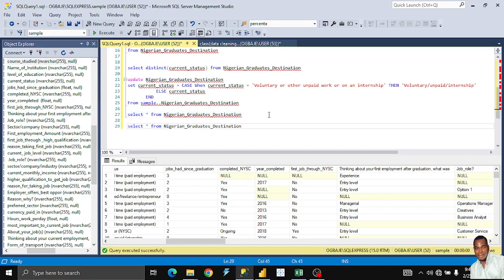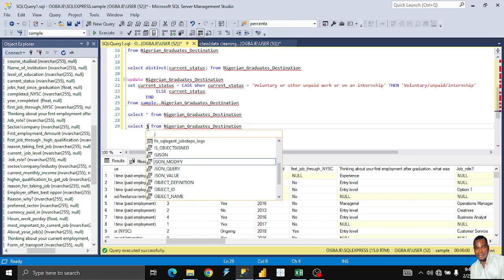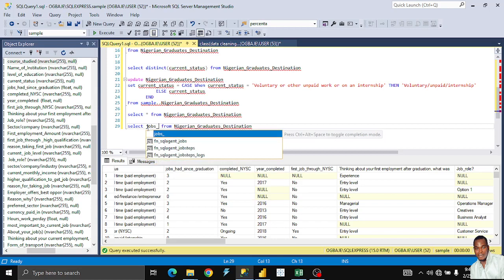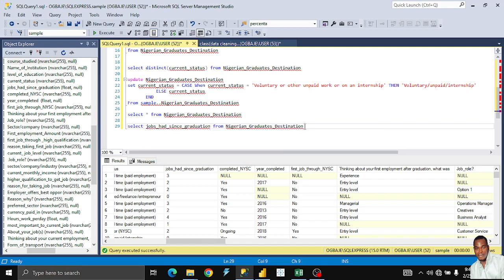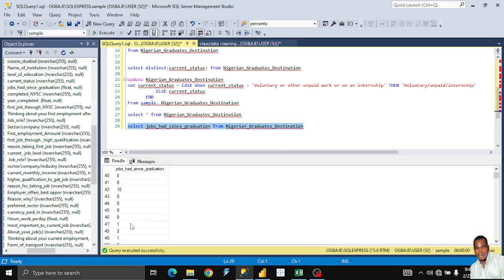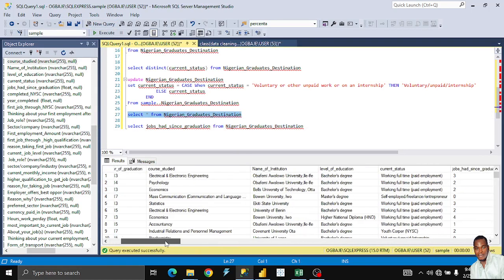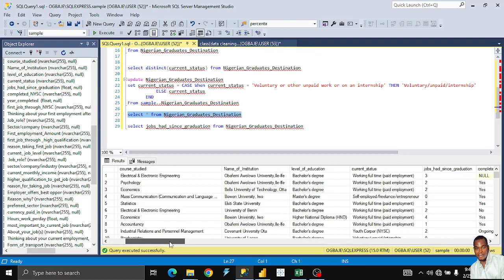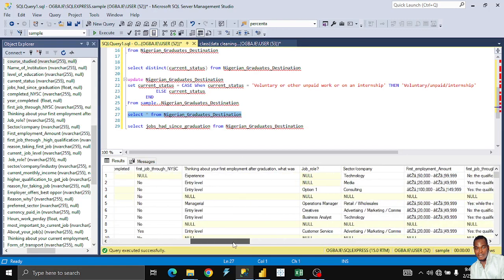Okay, jobs_had_since_graduation. So let's run this and see. Okay, we are cool with this. There's nothing here to work on. It's just a number, and then we are good with that. So let's go to the next thing.